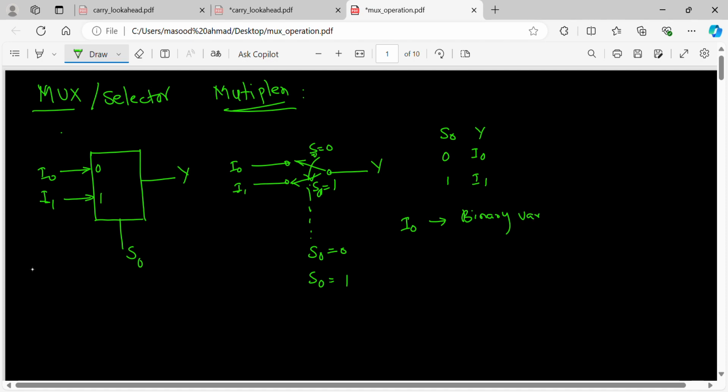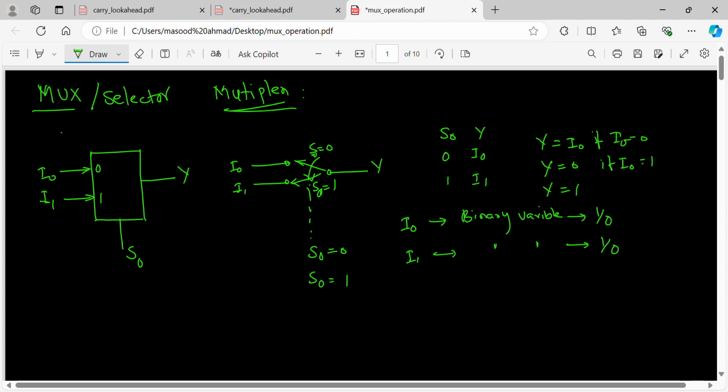What is meant by binary variable? Either it can take 1 or 0. I1 is also a binary variable which can take 1 or 0. So when S0 is 0, Y is nothing but I0. That means if I0 is 0, Y is 0. If I0 is 1, then Y is 1.